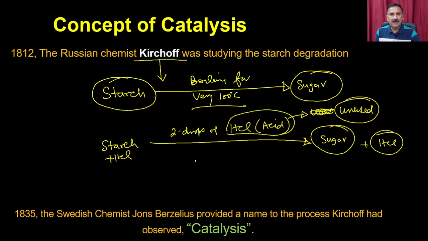And that was very interesting, because before this most chemists were aware that if you have A and B as two reactants, and suppose you are generating C, it is unlikely that B is not going to participate in the reaction. That itself says A is getting converted into C, but what is the role of B, okay? This was the guy which was not participating in the reaction, but still it was doing the reaction, which means when he was doing this reaction without the HCl, he was not getting this, and when he was adding it, he was getting this, but at the same time the acid was not participating in the reaction.